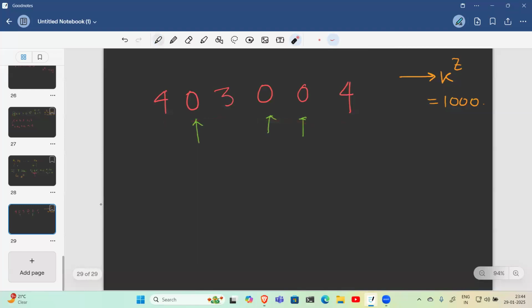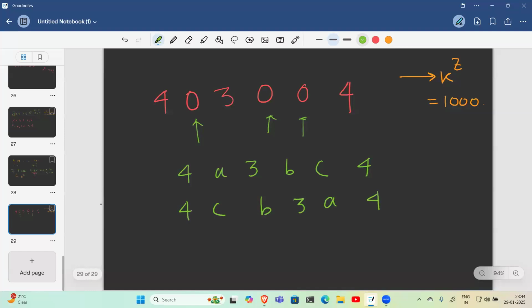So we will try to remove them. So note that, suppose I have this string 4, A, 3, B, C, and 4. And I reverse it. What do I get? I get 4, C, B, 3, A, and a 4.